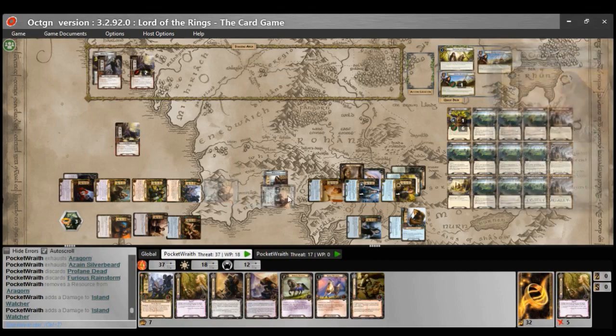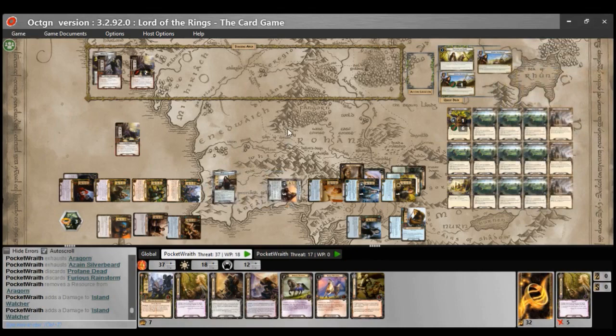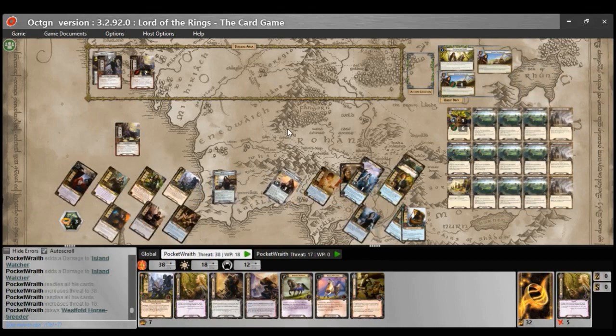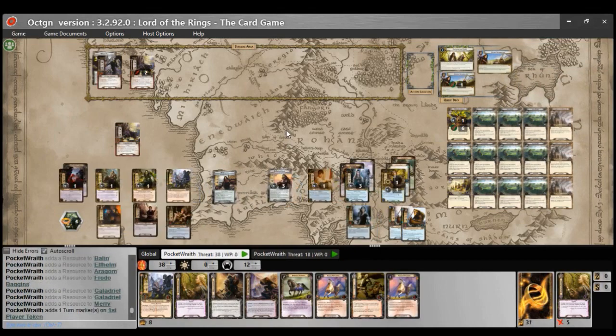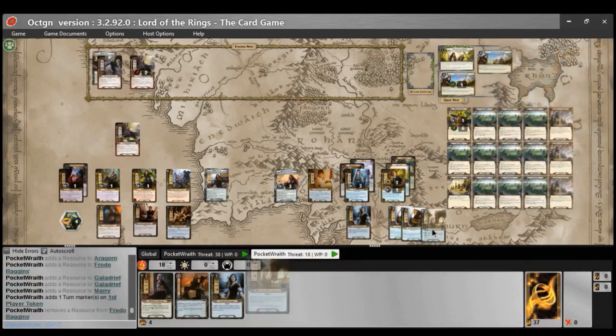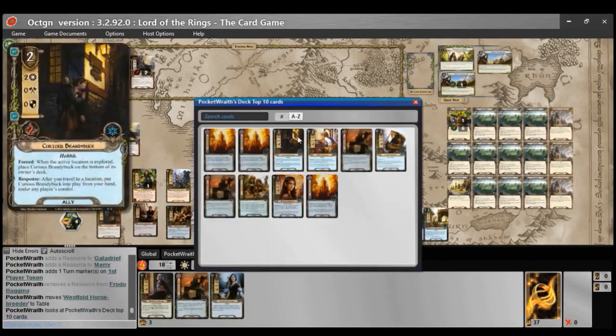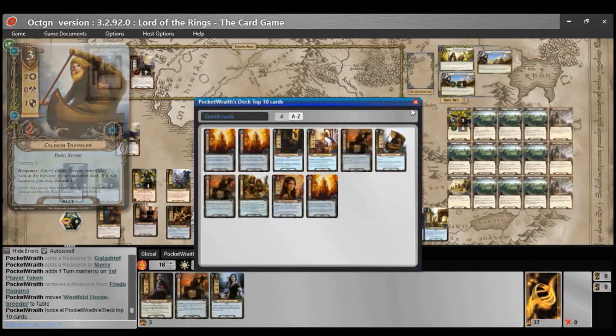Alright. Things are looking good here. Control N. Alright. Well, let's definitely play this Westfold Horsebreeder. Search the top 10 cards of my deck for a mount. Do not find one.